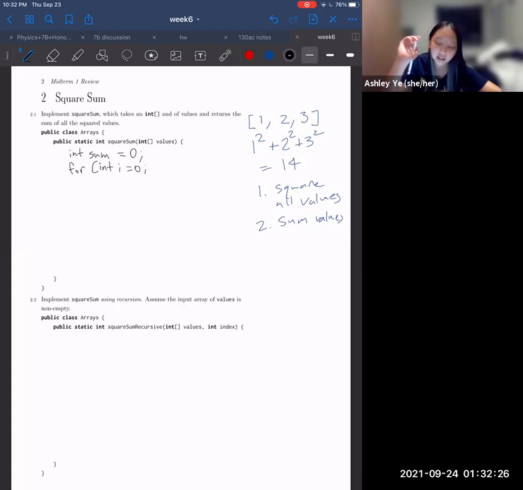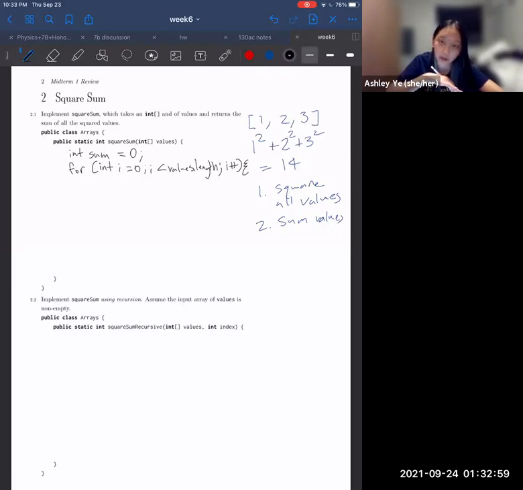The indexes in the array go from 0 to length of array minus 1. So we want to make sure that i is always less than values.length, to make sure it goes through every single value, 0 to length minus 1. It never goes out of bounds. And after each run of the for loop, we want to increment i by 1 to get to the next index. So those would be the 3 components of our for loop.